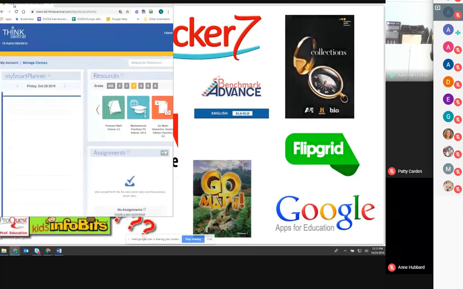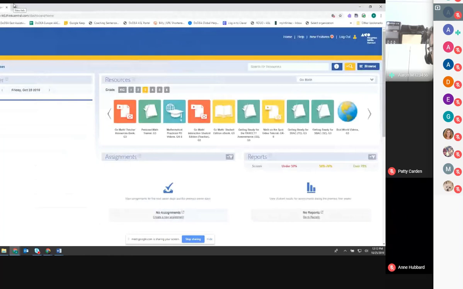Jumping back to elementary math. Go Math is our primary K through 5 elementary program. Typically with math, we're looking at calculators and manipulatives, but if I have a reading or writing disability, that can also be a barrier to math. Your teachers and students have access to whatever grade they're in.